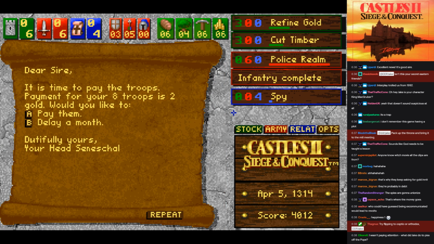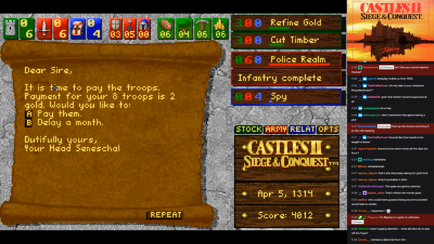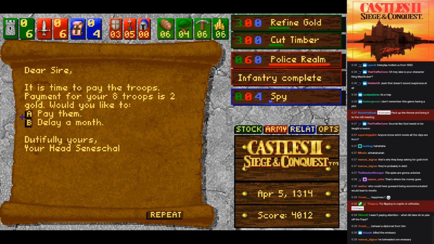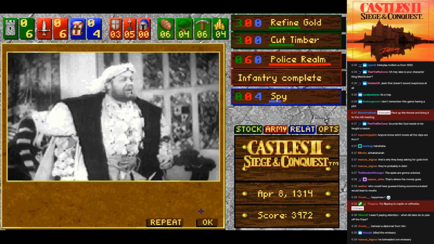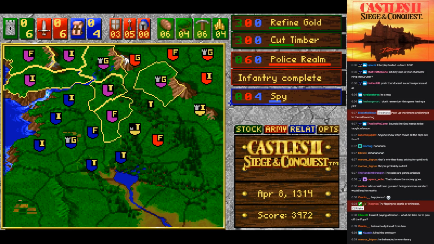Sire, I have a message of great import from your royal accountant. Oh, thank God. I can happily pay my troops. But Majesty, a saboteur from the Pope was captured on our grounds. I feel like Taito here. Stop sending people to come and kill me.